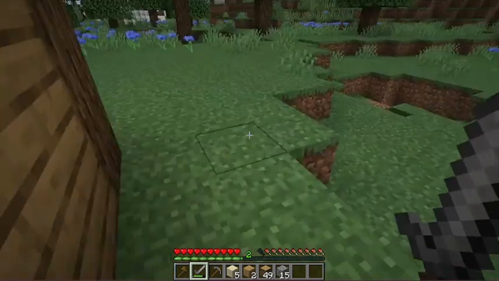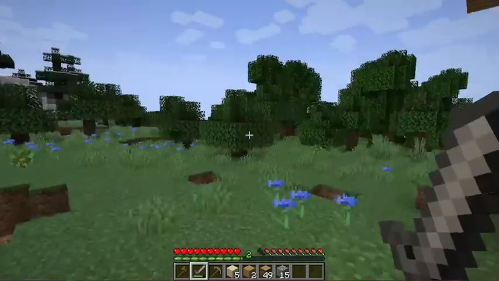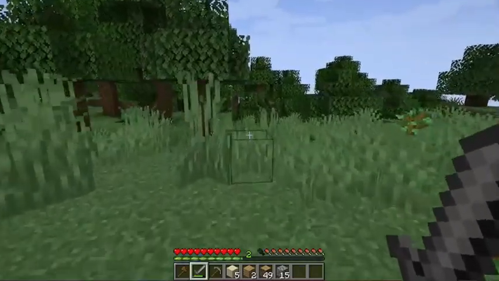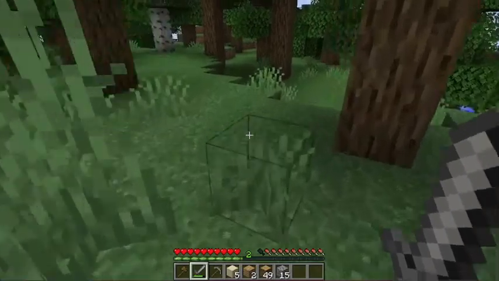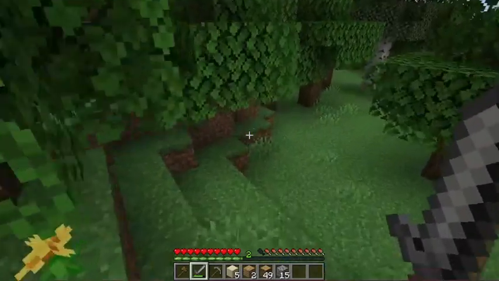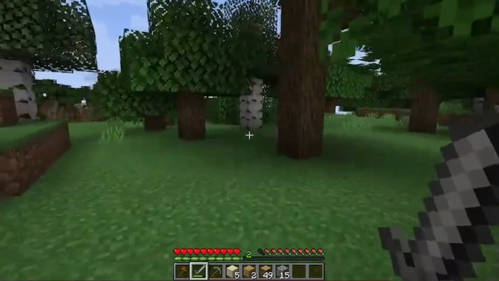Also, we should probably kill some animals while we're at it, because we're getting a bit peckish. And since we have a furnace and coal now, we should get some meat. I don't think donkeys and horses drop meat, so we're not gonna kill them, because that's a little mean.